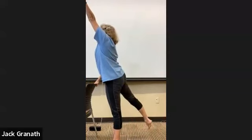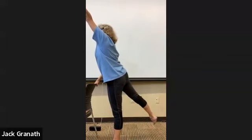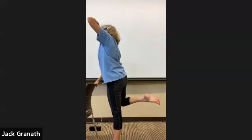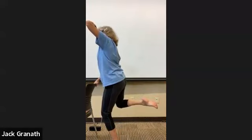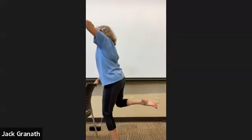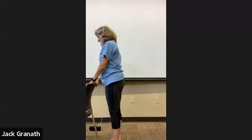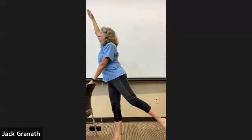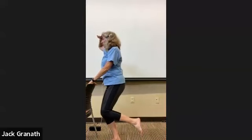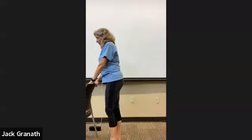First side. Arm up. Leg out. Really stretching away from each other. Bend for your salute, and then bend the standing knee and hold your curtsy for a couple of breaths. Straighten up, stretch out, release, other side, stretch out, salute, curtsy, up, stretch out, please.